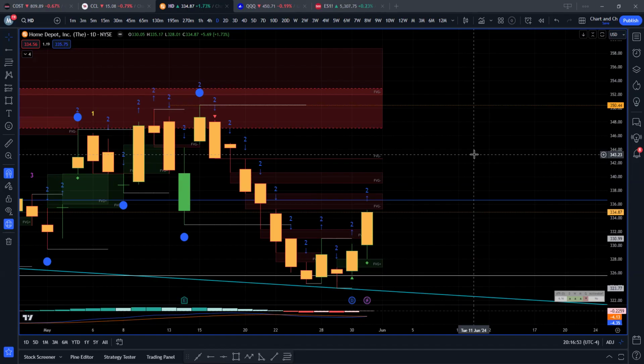I still am confident in it, and it has an ATR of almost, well, no, $6 a day. So we're talking a $16 move, and we're giving it 3 weeks to do it. So it's definitely realistic that it can do that in that time frame. If I do take it, I'm almost at my max swings, but I'm probably going to take the 340 to be on the safer side. And if it runs up to 350, I'll let my runners do the thing up to 350.